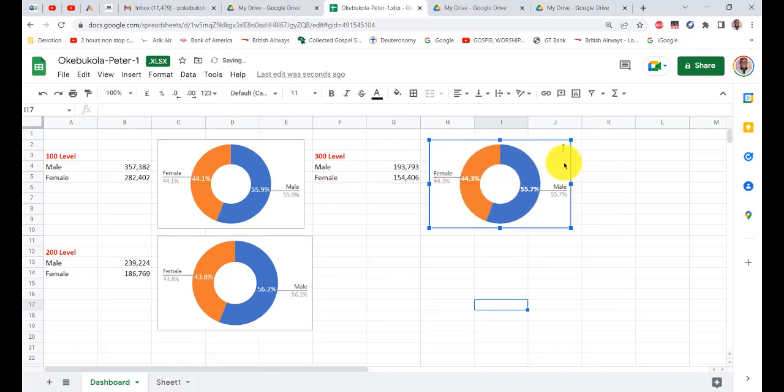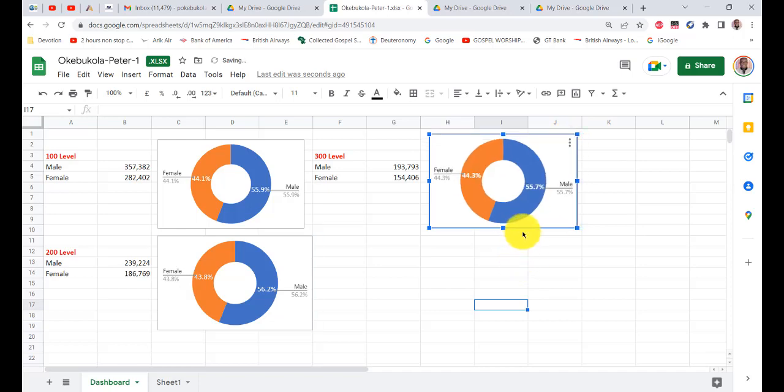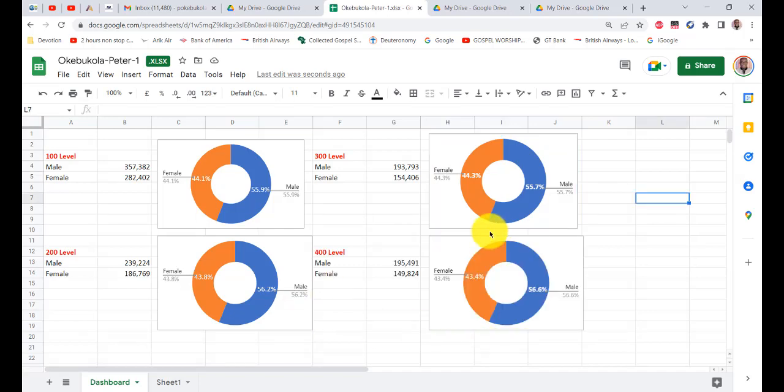That is it. Move you to this place and be about the same size as the others. So we have 100 level, 200 level, 300 level. I'll just do only 400 level for the purpose of this exercise, and then you can do the rest for the 600 level. But I'm going to do that in the background. As you can see, I've done 400 level. You have to do up to 600 level.